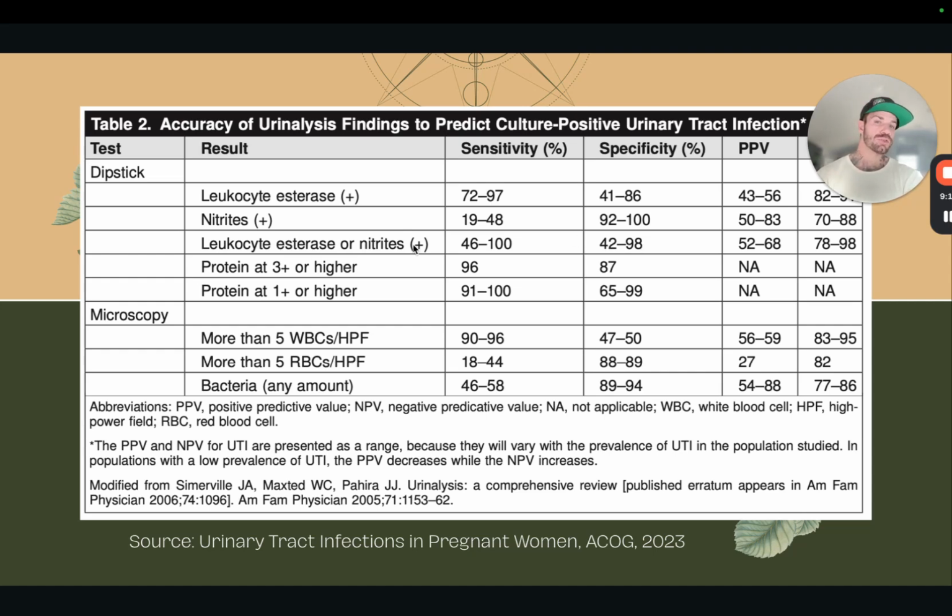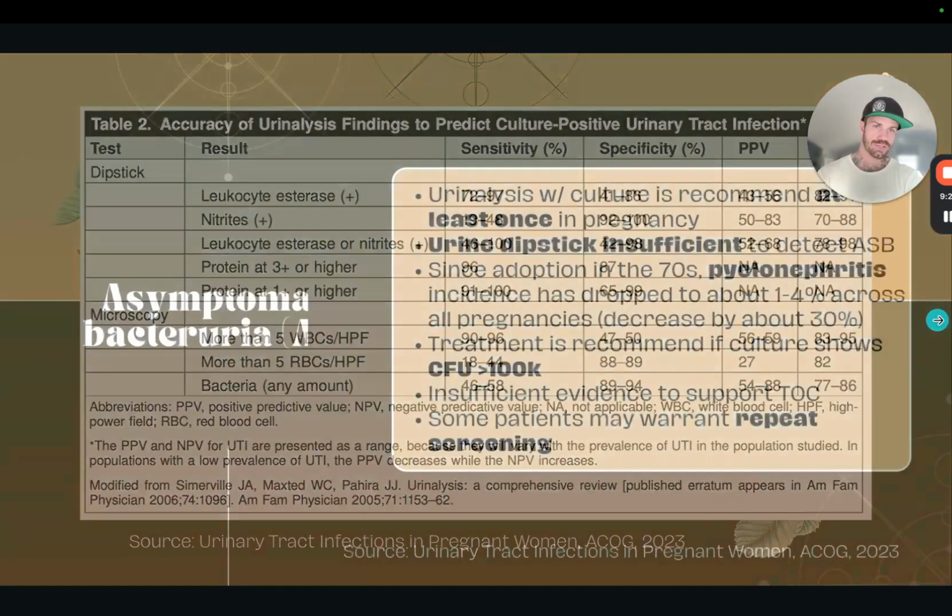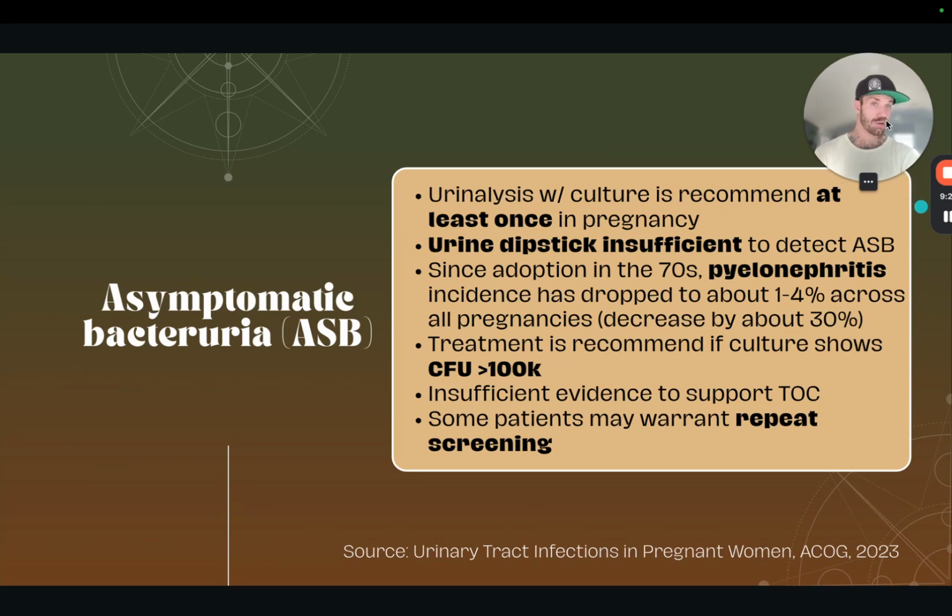So there's a couple categories that ACOG offers from a diagnosis standpoint. Asymptomatic bacteriuria is the first one. This is when a person comes in and we just do a random screen, right, with a urine culture. And it's recommended we do this at least once in pregnancy, urinalysis with culture. Urine dipstick is not sufficient. We want to do at least once a urinalysis with culture in hopes that maybe we'll pick up some acute cystitis that this woman wasn't complaining about but is brewing.